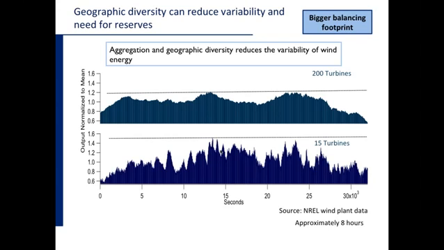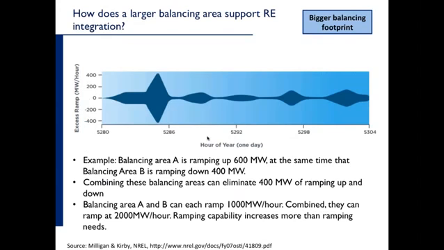When you're aggregating wind turbines or PV panels across larger and larger areas, this same principle is going to be applied. And so if we were to take a look at 2,000 turbines, which may be spread over a very, very large region, you would see additional smoothing in addition to what we have here on this particular graph. So that's one aspect, the relative smoothing of the output of renewable energy, and the same principle does apply to solar energy as well. So that's one aspect of larger balancing footprints.